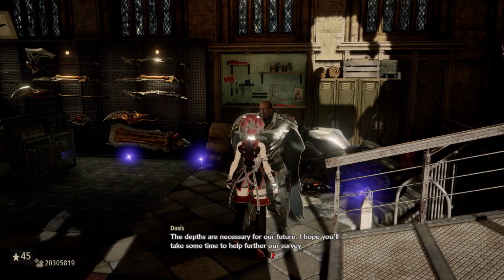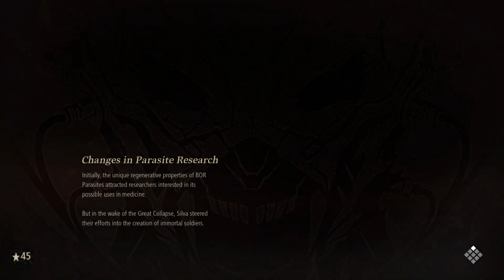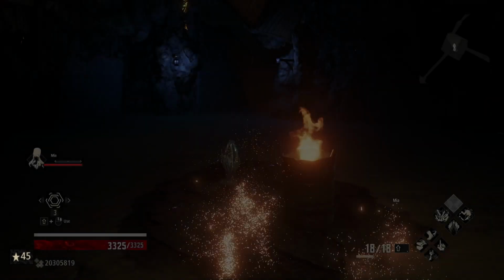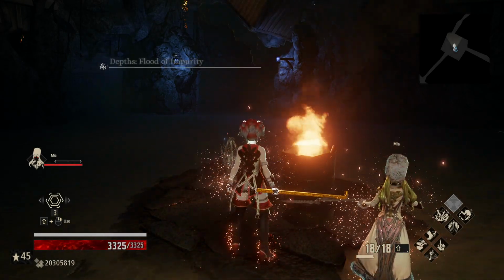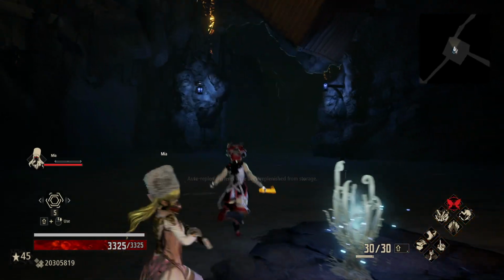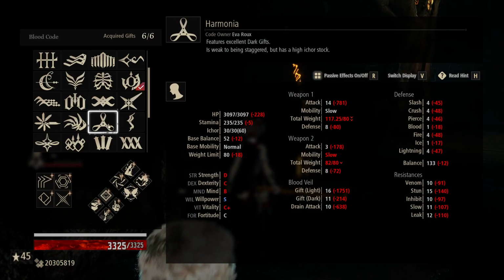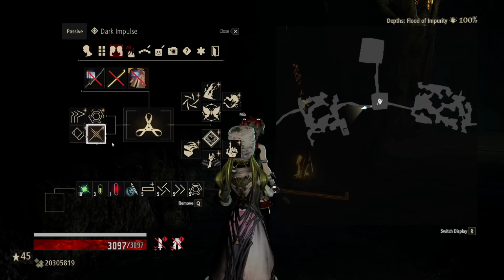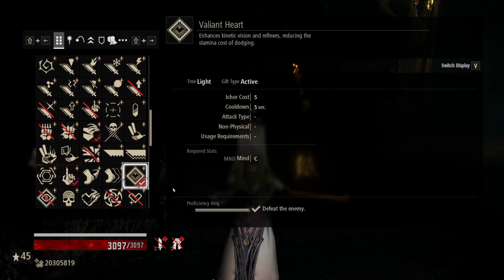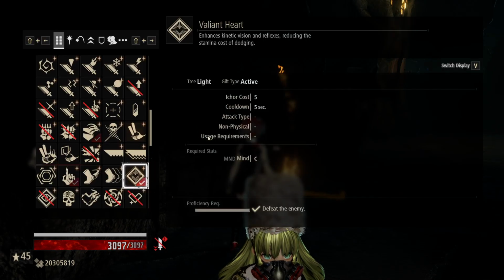So let me check. Yeah, so we can go against her again here and kind of see. We'll do the Flood of Impurity. And if you're going for light damage, again, you have really, really limited options. But if you're going for dark value, you have anything and everything basically at your disposal. Just because of the fact that you're really able to put out some hard damage on her overall. Let's see. If we went for Harmonia, that would probably be the best thing we could go for here. And obviously, we want to go for this guy, so we're at pretty good overall there.